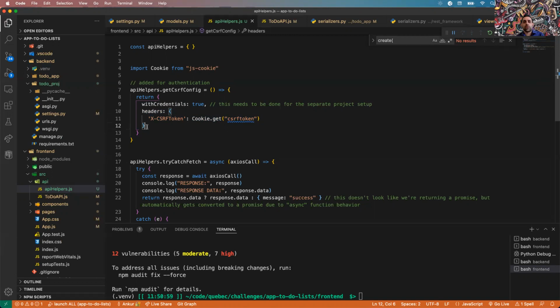We need to set up a login and sign up page. We'll do that probably after lunch. Once we have that in place, we should be able to make authenticated requests to our backend, and then we can use the authenticated user to determine what data we want to send to them. Luckily, it's not that complicated. I promise you, this was probably the most complex part of authentication.